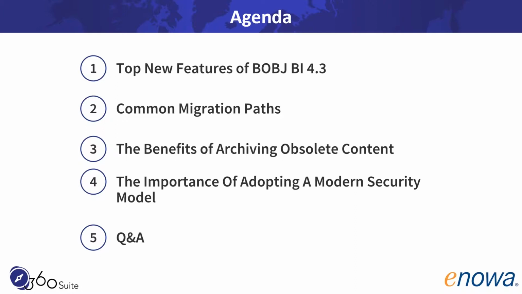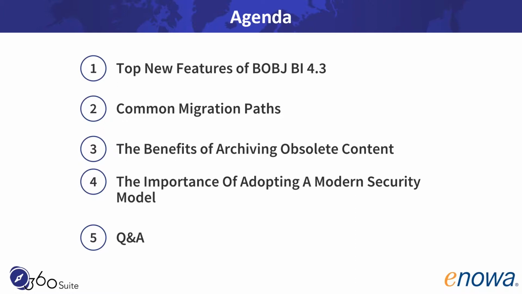The agenda for today is going to start with some of the new features in BusinessObjects 4.3. Now, this webinar is not about that. 360 Suite's already done a good webinar, and there's a couple of them that have been presented at conferences. I'm just going to go through some of the highlights. What I want to focus more on is what are the common migration paths when it comes time for you to implement 4.3. Now, 4.3 is not GA. I already saw that question pop in. End of this year, first of next year is about when you're going to start seeing that show up. That's what we've been told. So look for it.